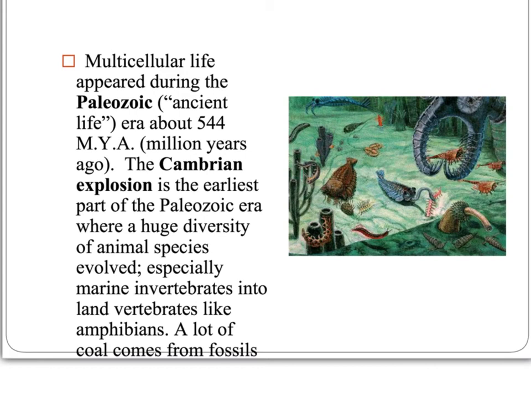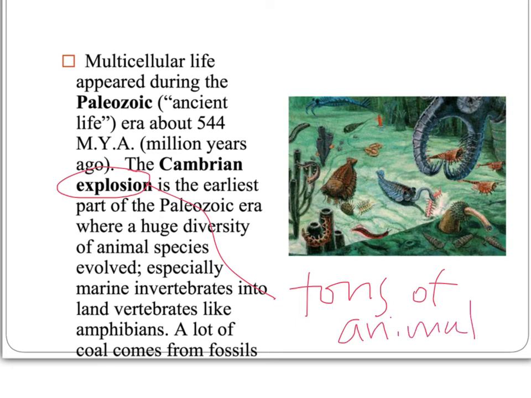Now, the next thing is the Cambrian explosion. So when you see that word explosion, it is when there is a whole bunch of new animals. Cambrian explosion. Tons of animals. But we're not talking about little fuzzy poodles and things like that. We're talking about mostly fish, things in the sea. We're also talking lizards, things like that.